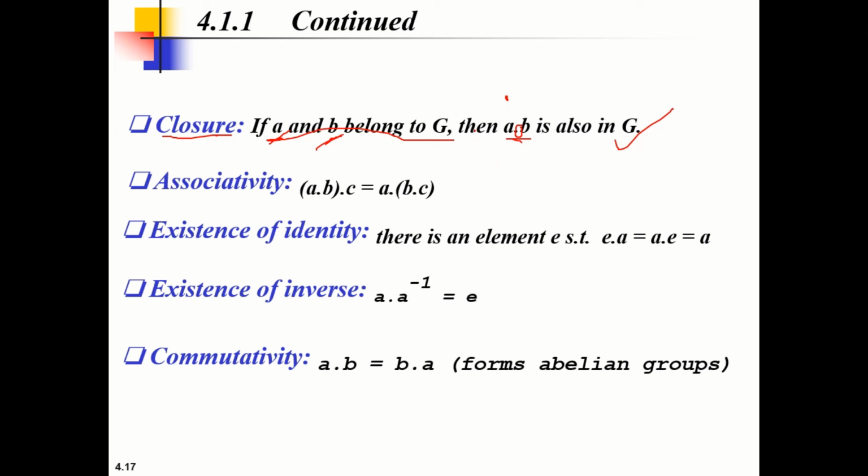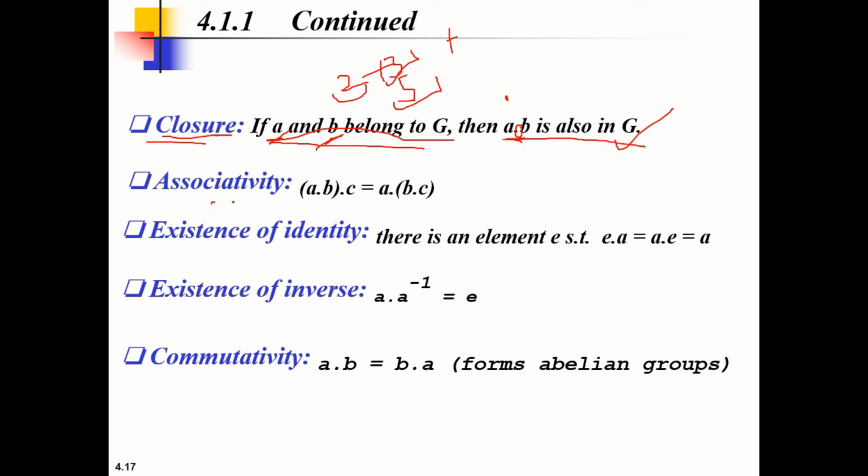Fine. So say for example, if I take two numbers 2 and 3, and the operation I am having is the addition operation. This dot operation is the addition operation. So what does this property say? If I perform 2 plus 3, which gives you 5, then along with 2 and 3, 5 must be there in the group, or you can say in the given set. So it says that if A and B belong to G, then A dot B is also in G.